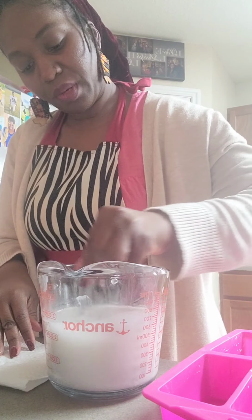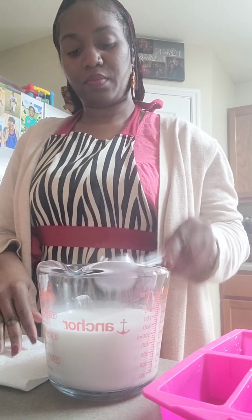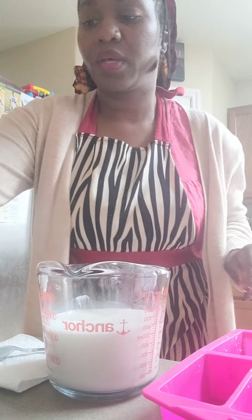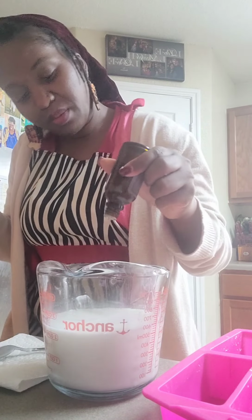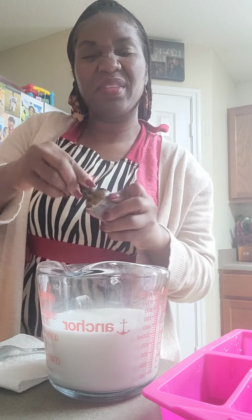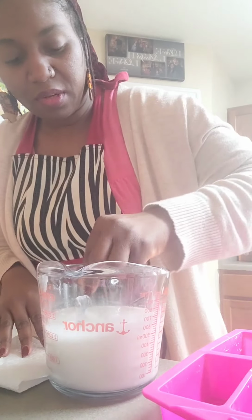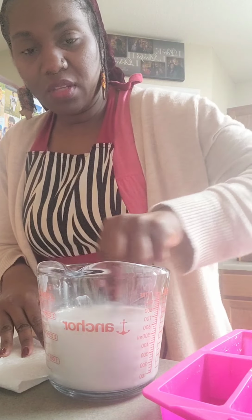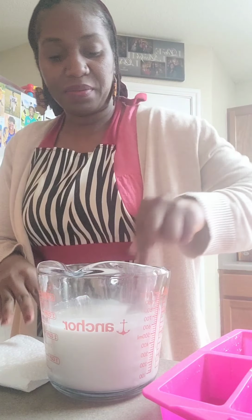Okay, mix that together. Yes, okay. So I'm just gonna add a little bit of this Japanese cherry blossom in there just to give it just a little bit of a... I added about 7 drops in there. I'm gonna just mix that in real good. And you can see it starts settling. It gets thicker as you stir along.